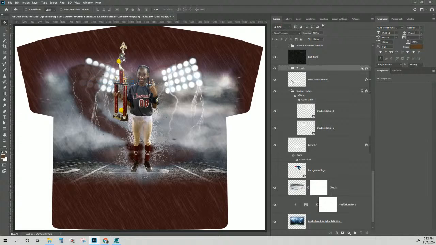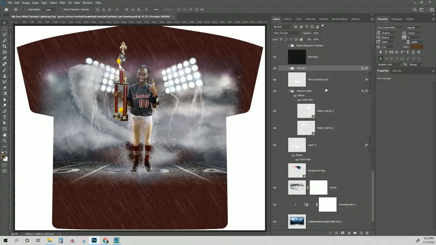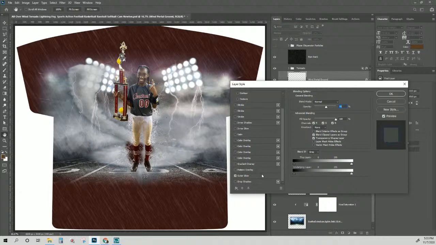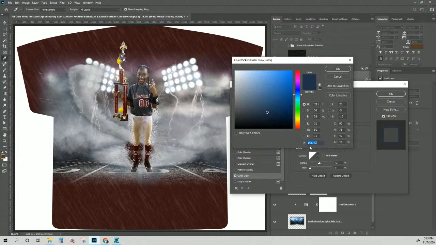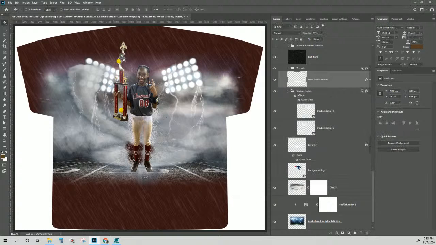I think I'm going to bring the tornado color back. So I'm going to take off the color overlay, because I think it looks a little more realistic with the color. But just letting you know you have these options. I'll take the color off of the wind portal. So I'm going to take the color overlay off. But I also have an outer glow here that's glowing as a dark blue. And I can make that be maroon if I want. So these are just some of the things that we're going to go over.